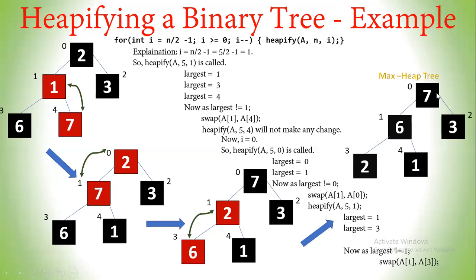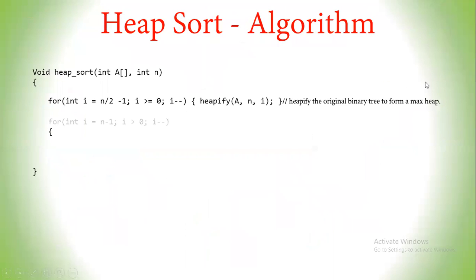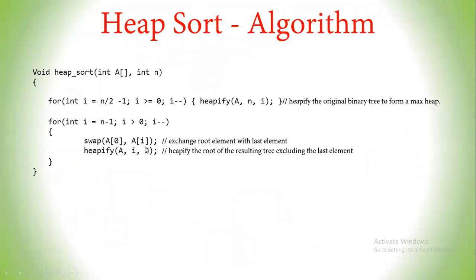And we call heapify for this element, the root node. So this is the node for which we call the heapify. When we swap, this will no longer be a max heap. So we will convert this again into a max heap by calling heapify on the root. But since we use the size of this heapify function as i, which will be reduced by 1 in each iteration of this for loop, i will be decremented by 1. So the size of this heapify function is also decremented by 1. That means the last element will be removed and will not be considered.